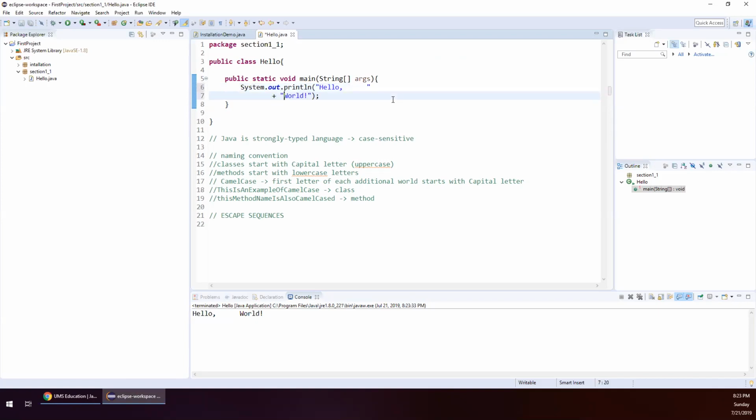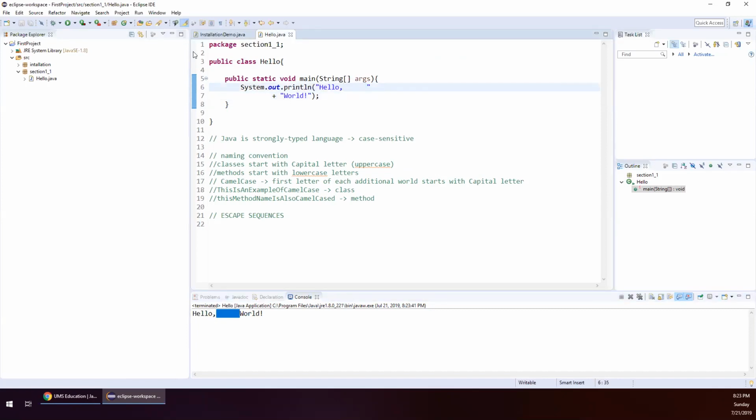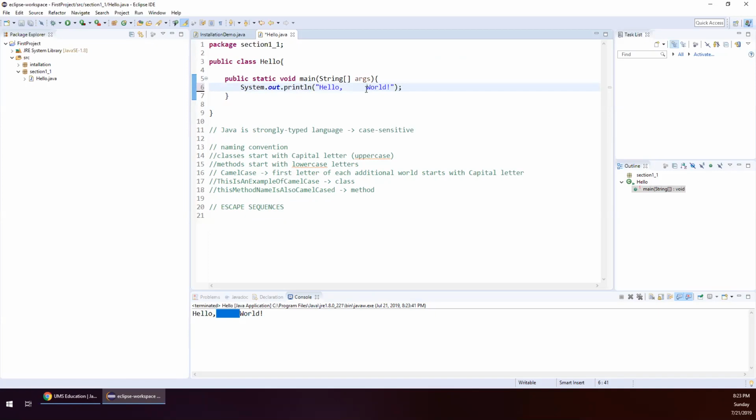But if I press enter and take it to the next line and run it, it will still not care about my enter. It will print empty spaces, these spaces right here. So what I do instead, Control Z, going back, is use escape sequences. Backslash, not forward slash, backslash n. And this matters: it shouldn't be capital N, it should be lowercase n. Backslash n stands for new line.